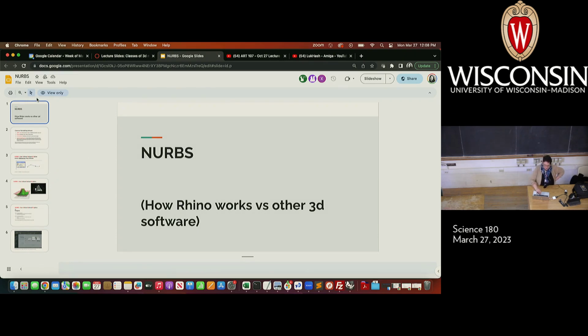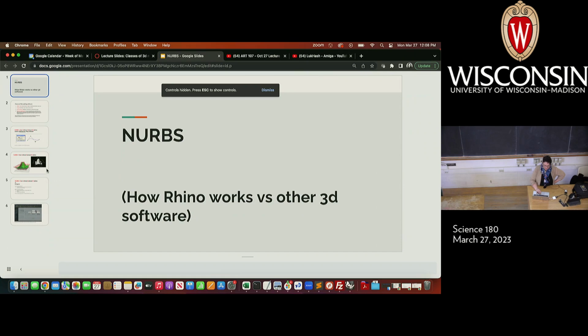I want to talk to you about how Rhino fits into the world of 3D design tools and why you would or wouldn't want to use Rhino for your next creative project, whatever that might be. And I also want to talk a little bit about, just one slide, about the history of these 3D modeling tools.